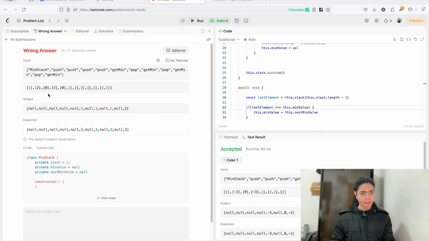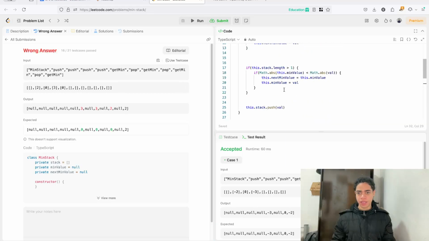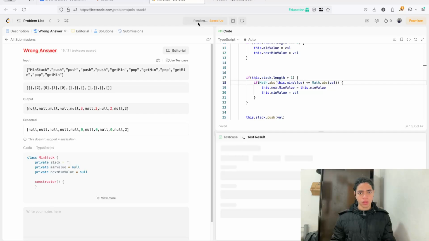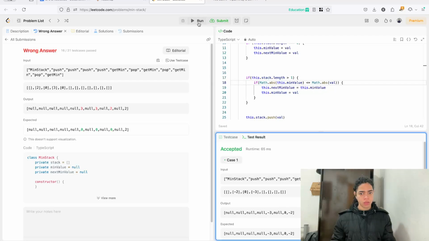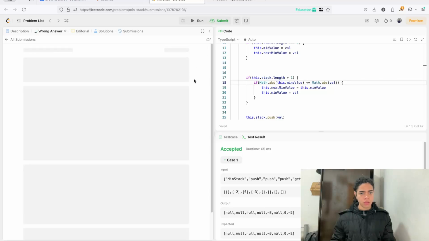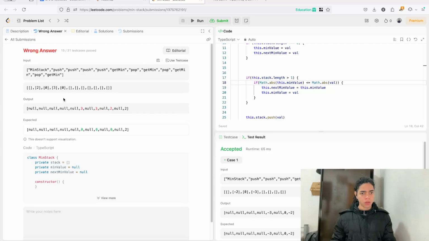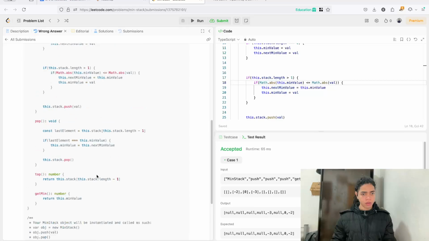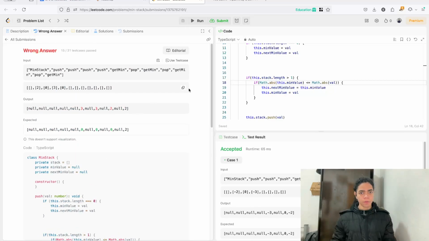Here we go, zero values and that kind of thing. Okay, it doesn't matter.